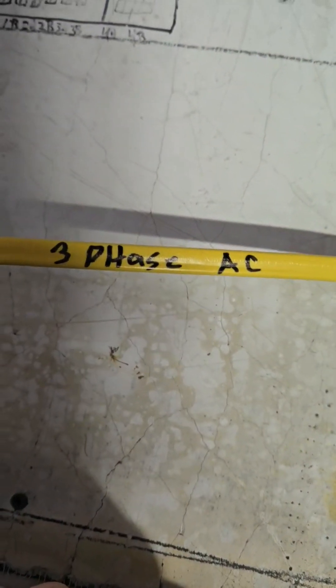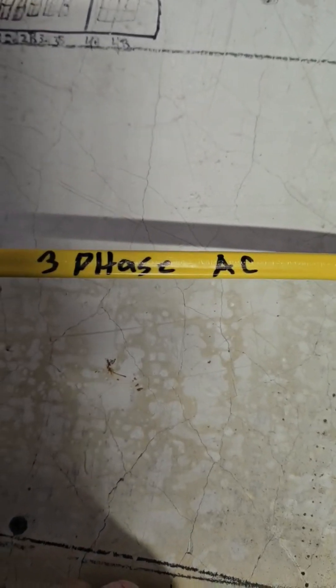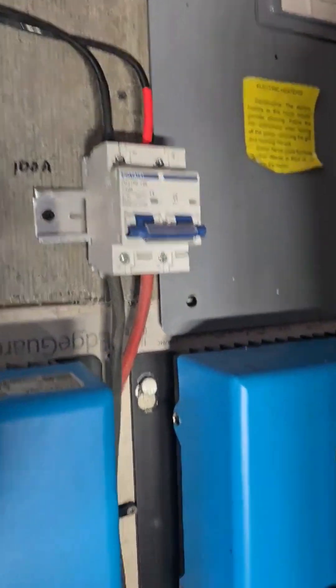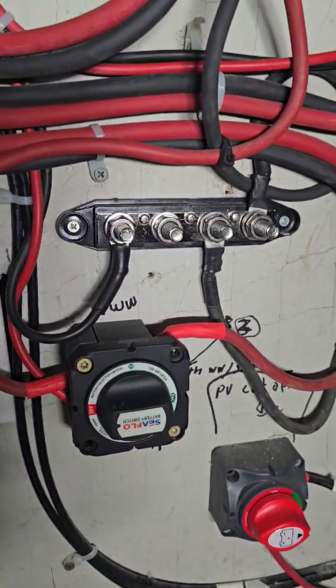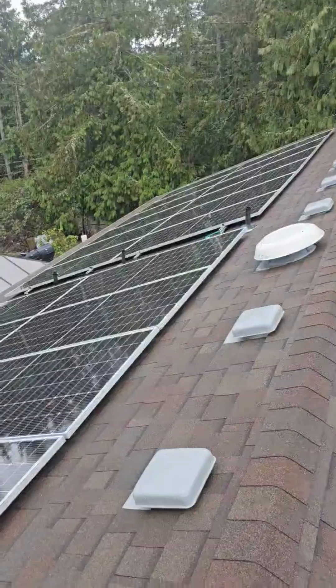This wire here coming from the water wheel is 350 feet and is temporary — I have eight-gauge wire to pull in the conduit, but I need to do about a hundred feet of digging with a track hoe. So I ran this up temporarily. It's going into the rectifier. It's off right now, so I'm going to jump up to the roof and turn the solar panels back on to test this.